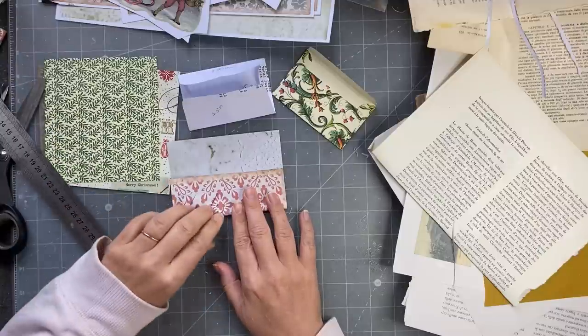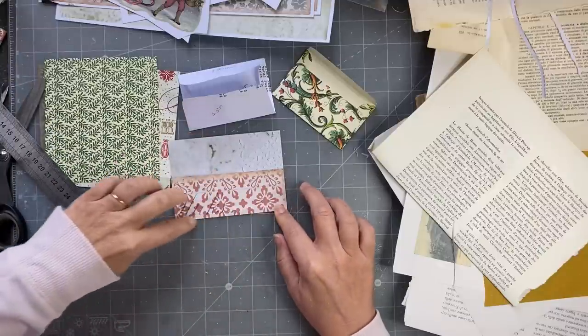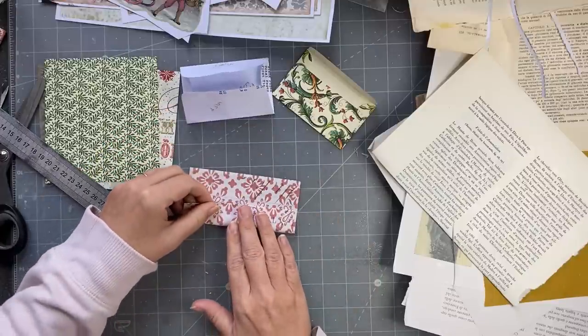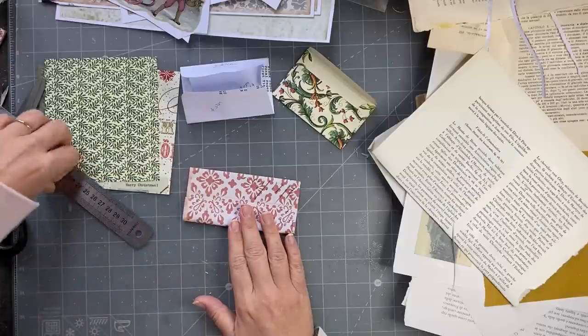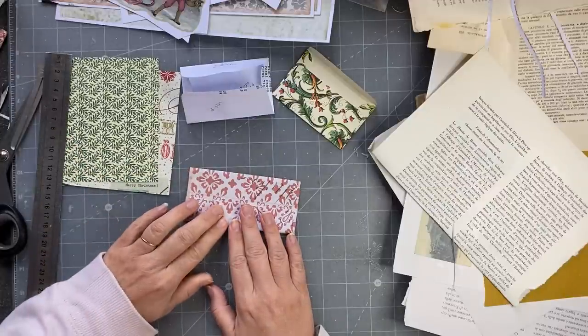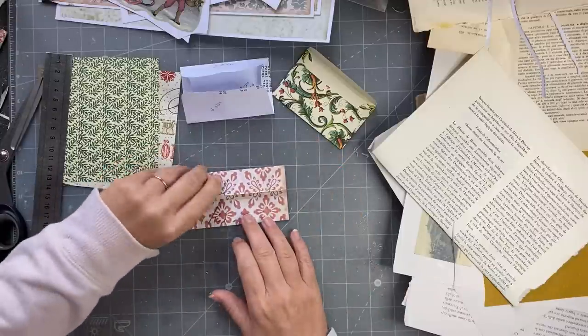And I like the fact that this has been double-sided printing, so that way when you open the envelope, it's not white. And then this just folds down, just a covering, just going over. What did I say? 3 centimeters. That'll do. It's a bit less, but it doesn't matter. And that's like that. So do your fold up and your fold down.